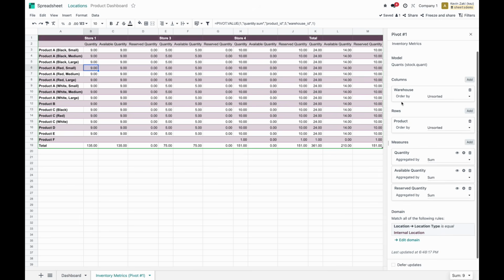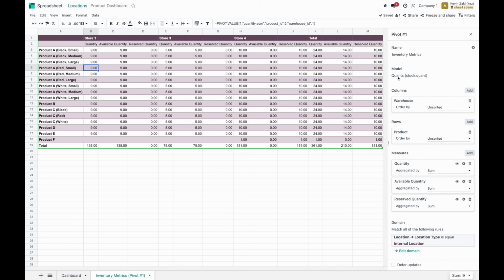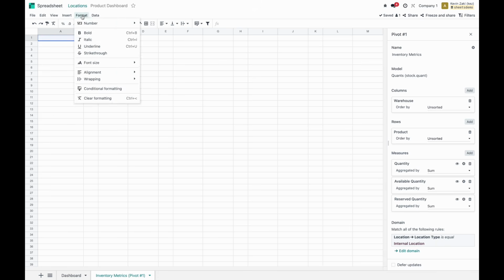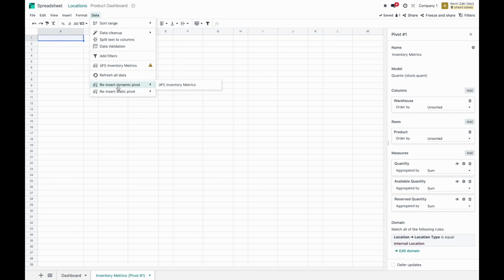Now from the right side of the screen, I'm going to have a few different options here. I'm going to have my columns that I can add additional columns based on this data. Now keep in mind, right now I added a static pivot table. So there's a difference between dynamic and static. Static doesn't mean it's not going to update. It just means that each cell is keyed in here. Now I can remove this entire thing and I can go to my data, and I'm going to reinsert a dynamic pivot table as opposed to the static pivot table, which I added at first.